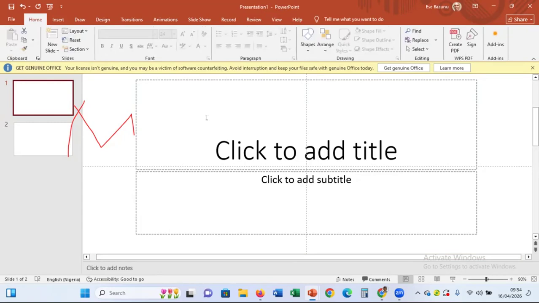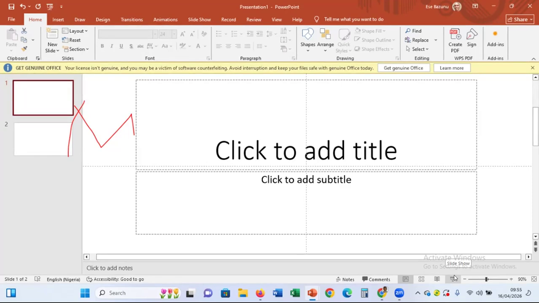But these view options here give us the shortcut. So the first one is the normal view. The second one is slide sorter view. The third one is the reading view, and the fourth one is slideshow.